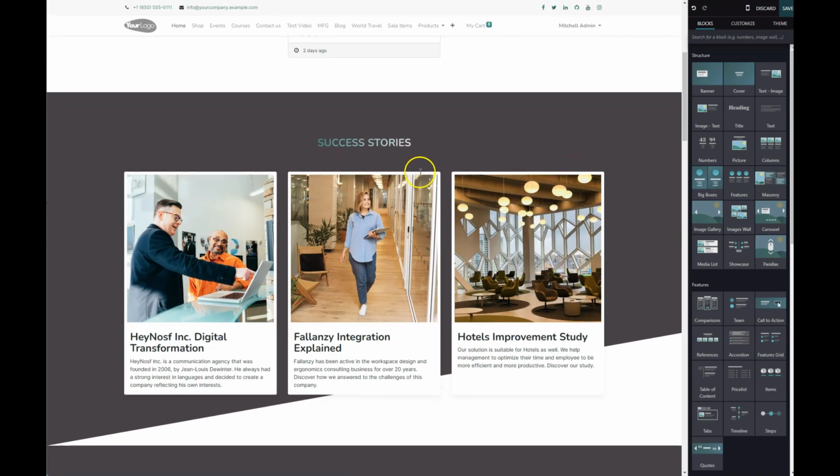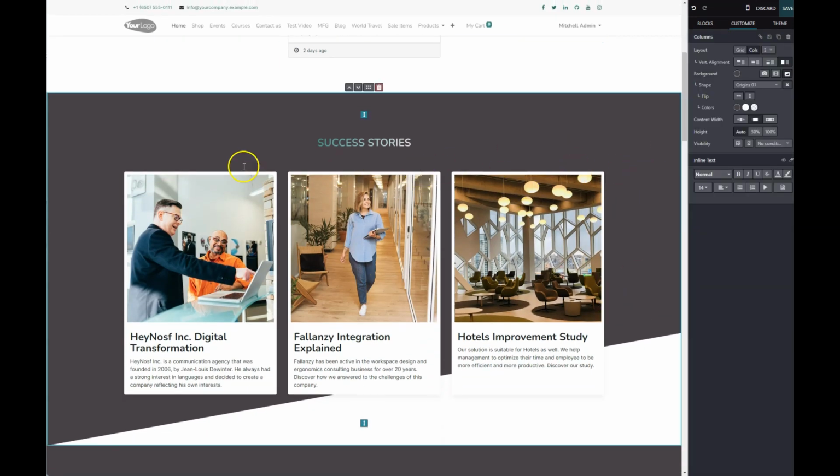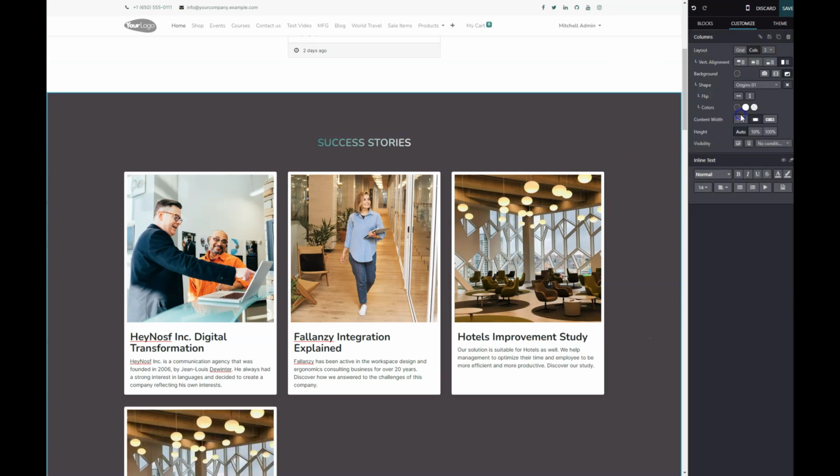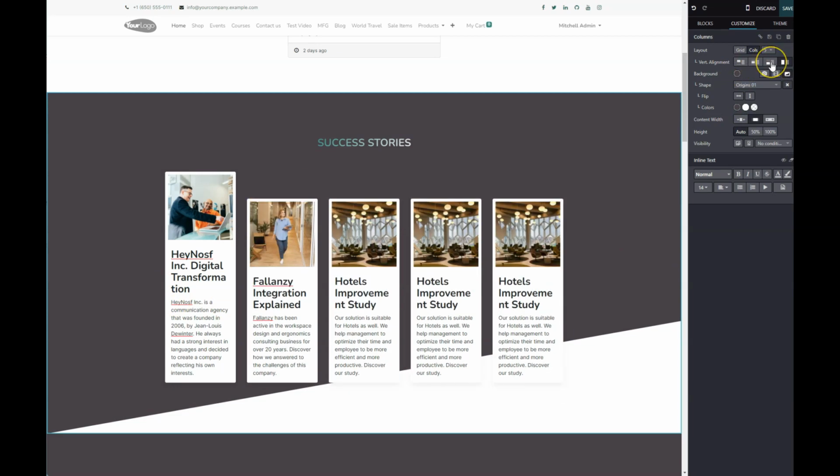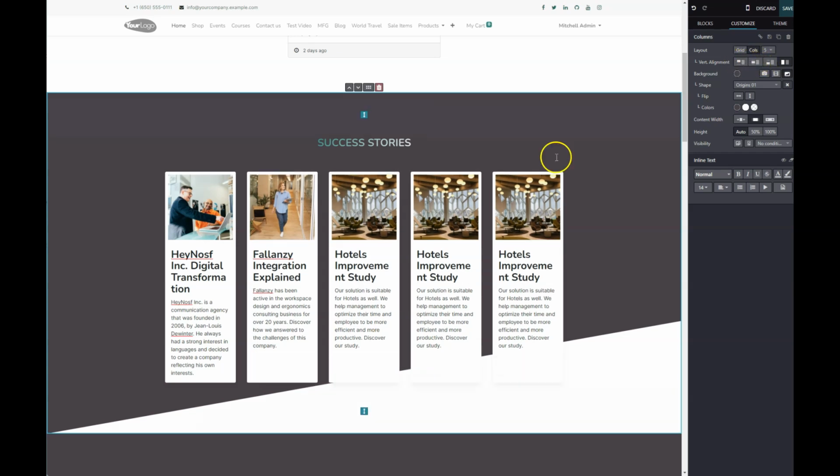and it defaults to 3 columns. This is a great block to play around with. Up here, you can change the number of columns you have. So you can set it to have 5 a little bit more skinny columns. You can make them all the same height. You can stack one and make it a different size.